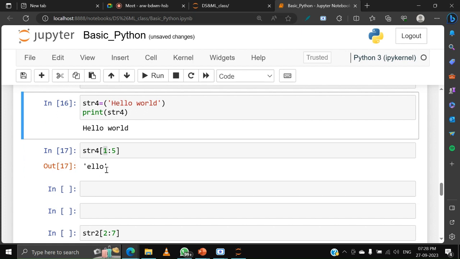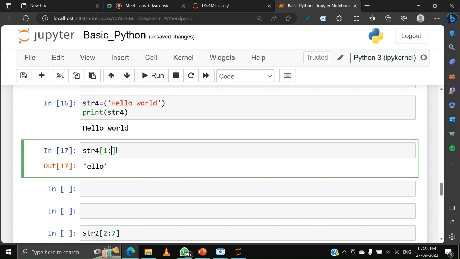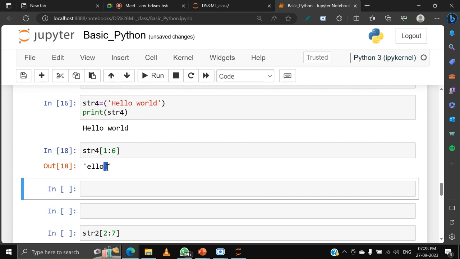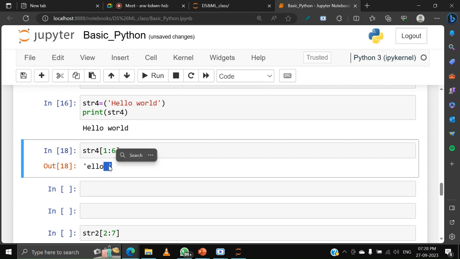See, ELLO. Now, if you give 1 to 6, what is the output? The space will also be included. H is 0, E is 1. So start from E, then L, second index, then the next L, third index, then O, fourth index, then space, fifth index.